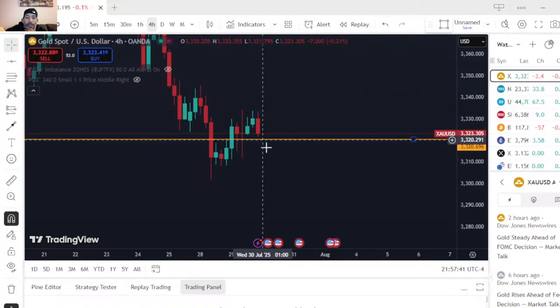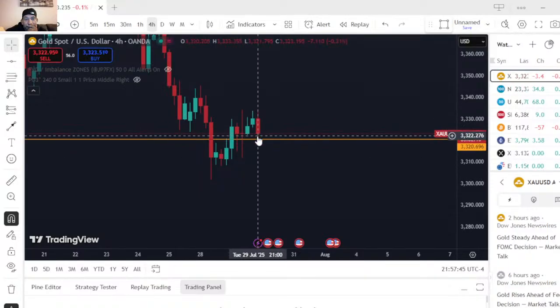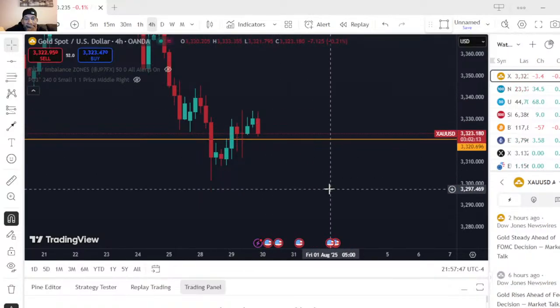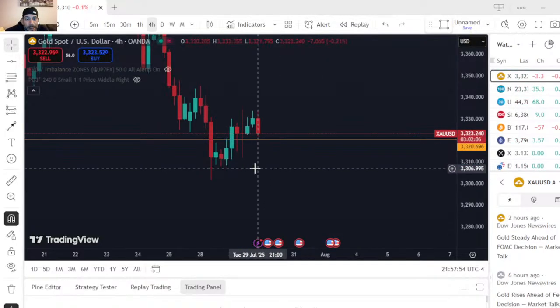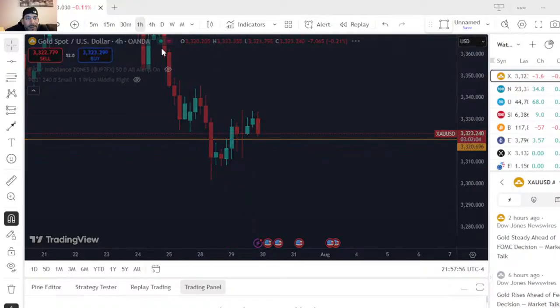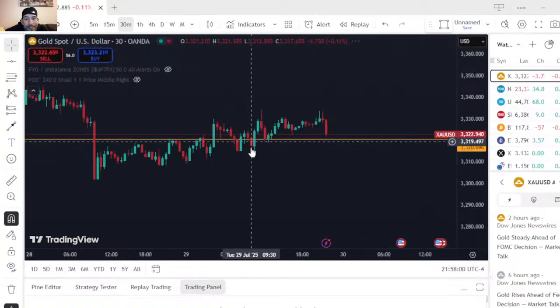And 4 hours looking bearish, but it's a brand new candle, right? This could be a retest, and then the flip. I mean, it could come down here and test the lows, but I don't know if it's going to do that. I think there's a lot of support in this area.